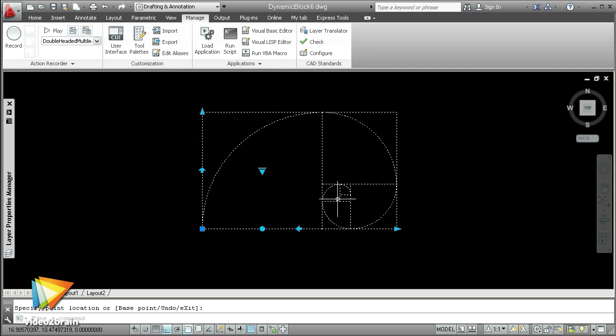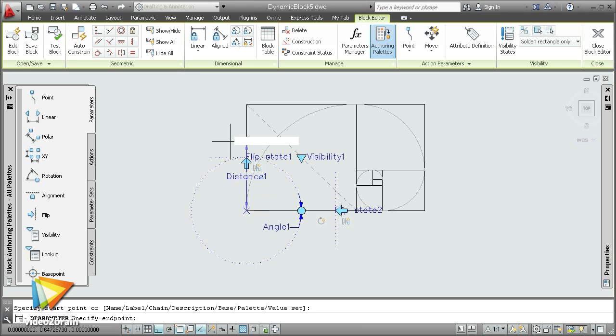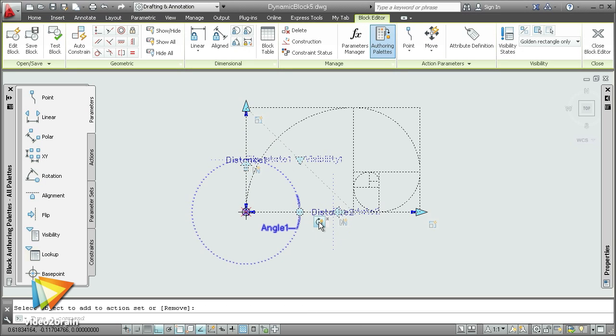The Customization Techniques Workshop is for those who wish to modify AutoCAD to better fit the way that they work. I begin by showing you how to create a complex dynamic block that uses multiple visibility states, parameters, and actions so that one dynamic block can do the job of many static blocks.